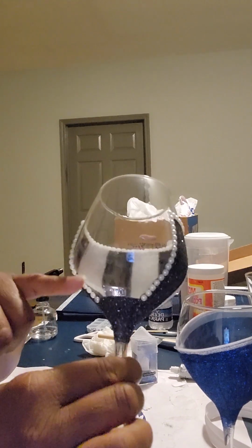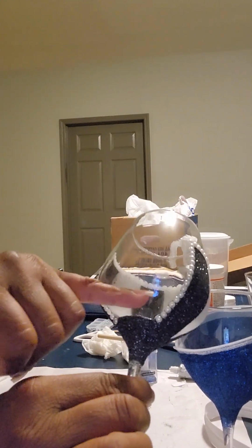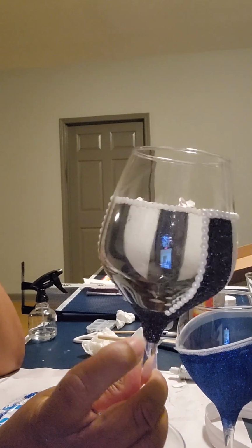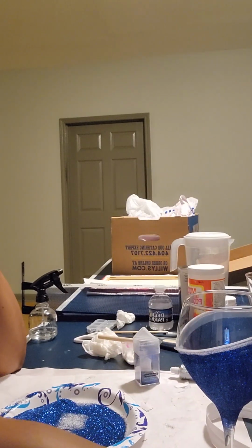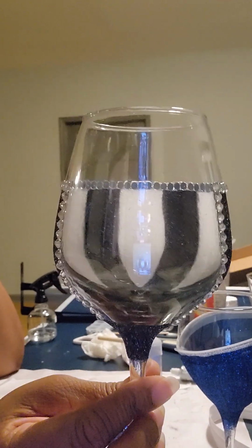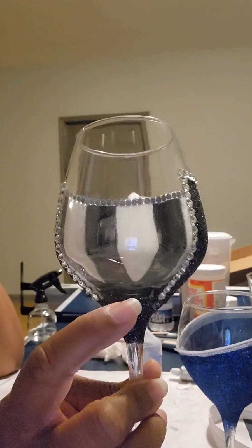And I'm thinking I may add some pearls to this little area here as it goes across, but I think I might etch it first. I probably should have waited before I put this on, but I'm going to wait and etch the bottom first, before I put the pearls across the bottom. And I'm also going to do the same thing with the rhinestones. This was for the husband. And put some rhinestones across the bottom here.